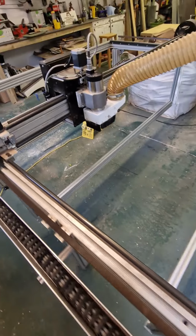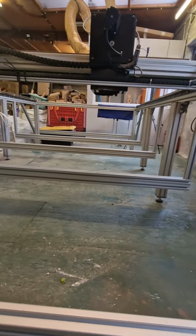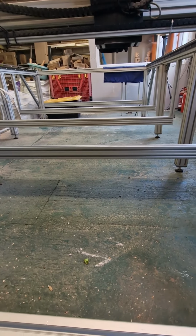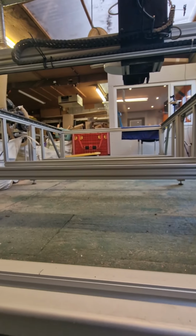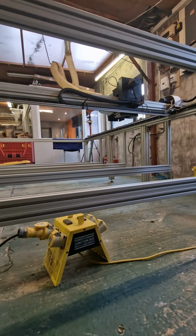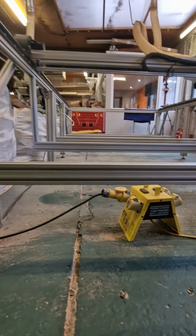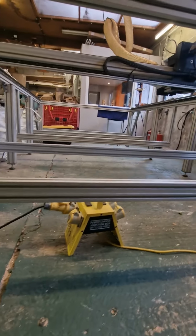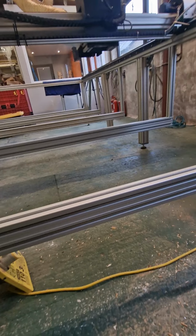But yeah, now the CNC depth from cutter. It's perfect, look at that. Oh, it's like looking at roofs. Well pleased with that. Couldn't get more. Can't really see it on the camera, it doesn't really do it any justice, but that is as flat as you can get, which is what you want when you're CNCing. There we are, guys. I'm going to go and grab myself a coffee. I think I deserve one after that.